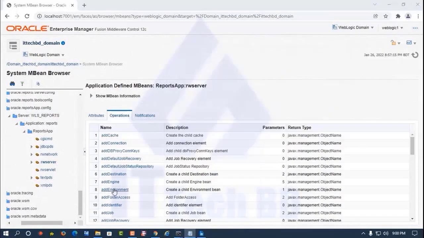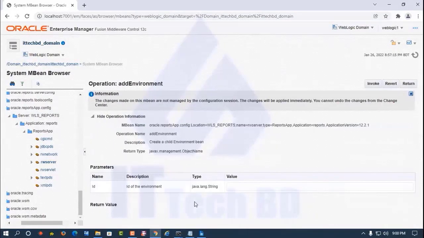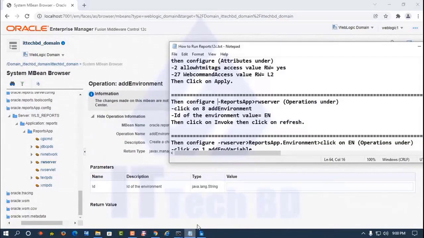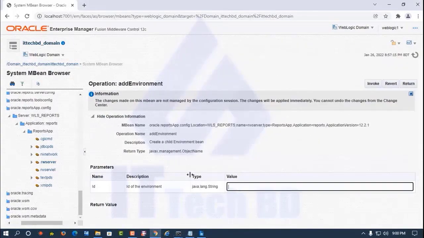So click this one, then here write value EN. This is very important, you remember, write capital letters EN.